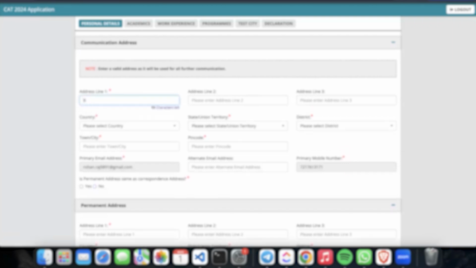Then you have to fill your address here. Please fill your permanent address here. It is advised not to fill your current address or correspondence address. Try filling your permanent address here.